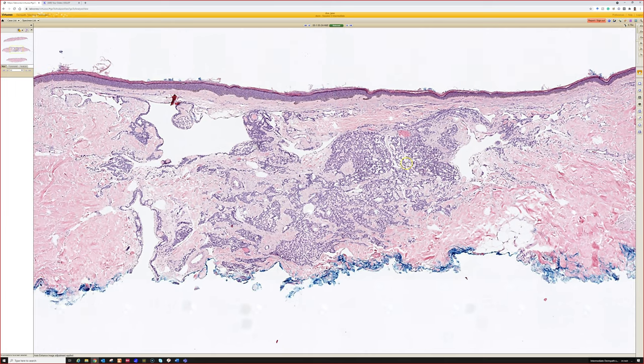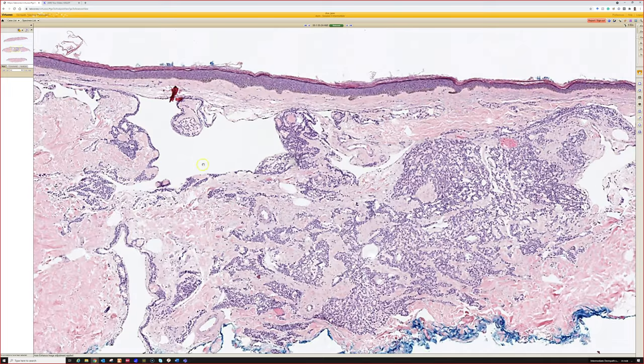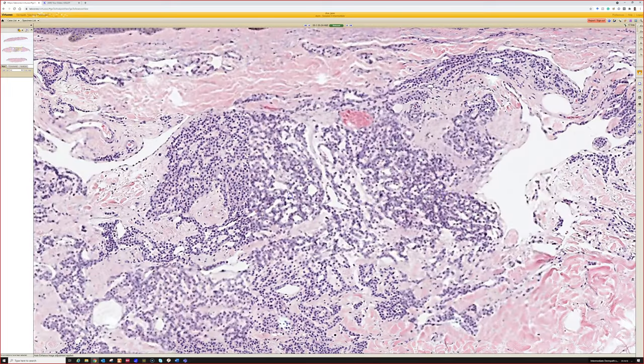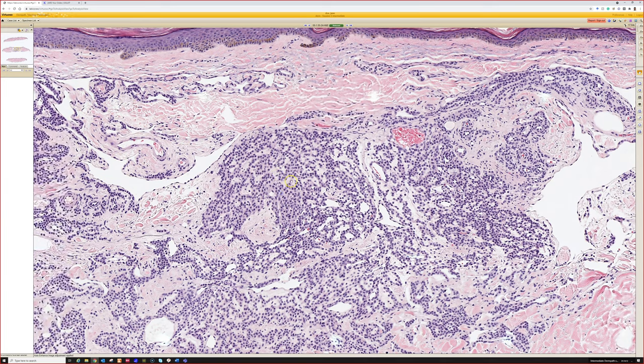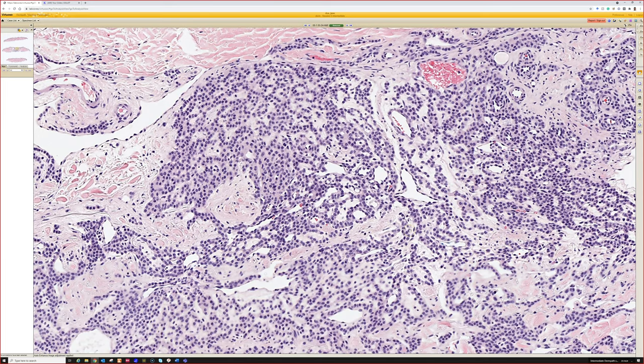Very good. Glomangioma and glomus tumor are closely related and overlapping, but when there are lots of big dilated spaces, I tend to call it glomangioma. They're composed of very uniform round blue nuclei, usually with some pink cytoplasm. Because of that, they can sometimes mimic sweat gland tumors. I've seen cases that were more solid and looked a lot like hidradenoma, and closely mimic that because they can sometimes have pale or even clear cell cytoplasmic change.